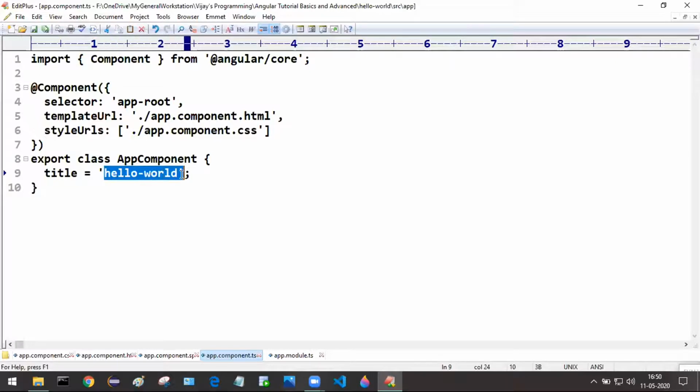In fact, it is created by Angular itself implicitly, automatically, while we are creating this app. Here in a single quote we are supplying the hello-world, and this not necessarily should be in a single quote. We can have the double quote as well, right? So save it. In fact, we did not make any changes, we don't need to save it.